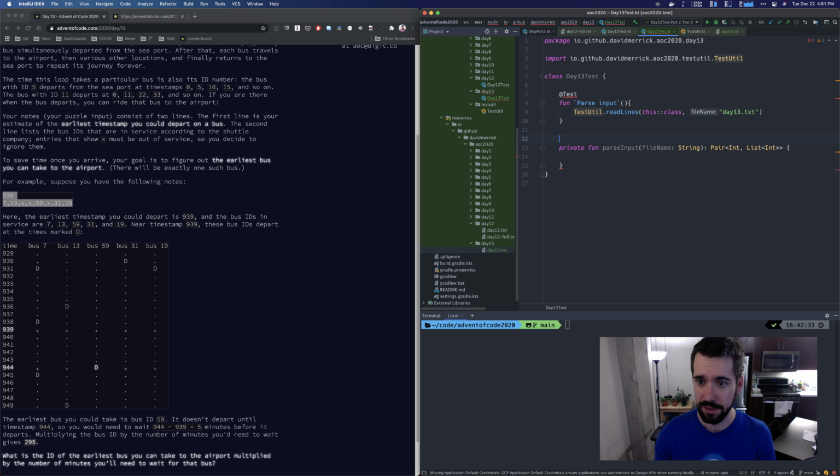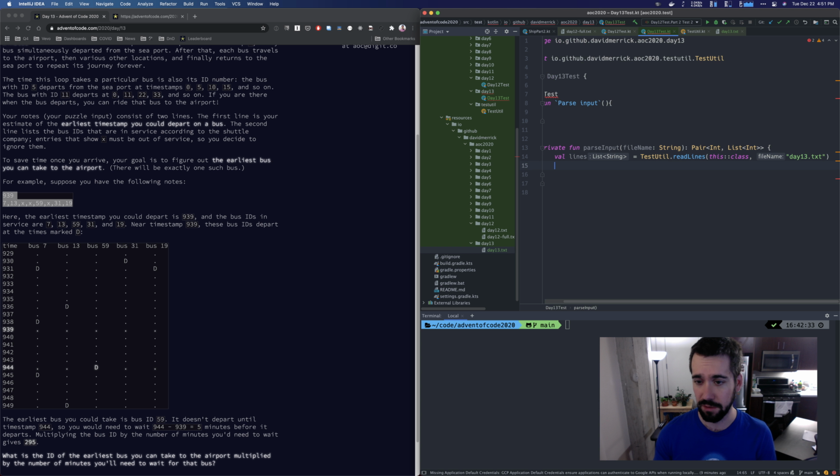So we're going to read the lines here. I'm going to cut that. Read the lines, val lines equals this. I do have to convert this to an int, but I'm going to worry about that in a second.